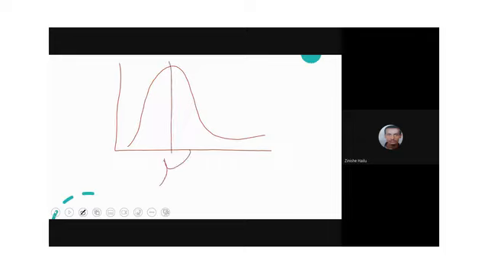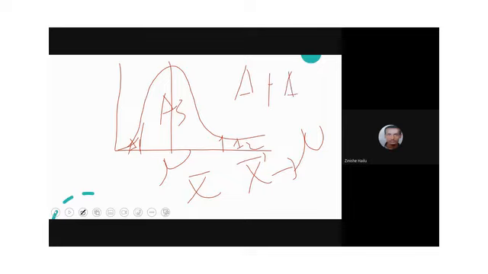So as shown here in the plot, if this is the population mean, and this is the 5%, this is area 1, area 2, and this is area 3. This is our sample, and this is the population mean. When the sample is close to the mean, A1 plus A2 would be much, much greater than A3.